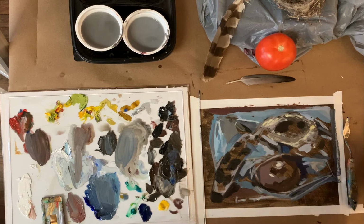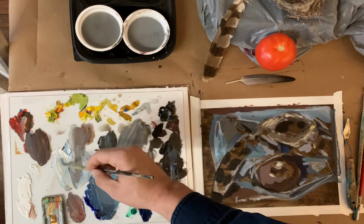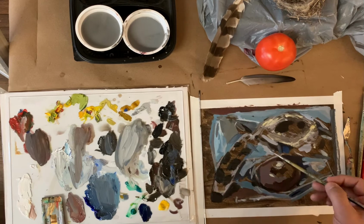Another brush. I'm gonna go back to the round. Because the canvas paper is small, the size of the round fits it better and lets me manipulate it a little bit like I wish.